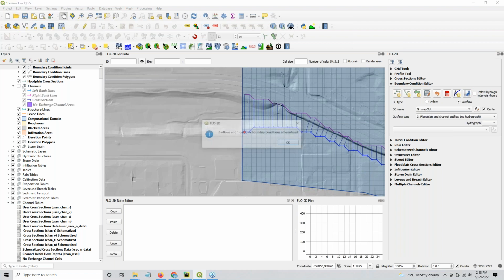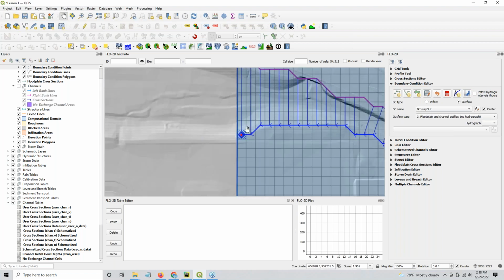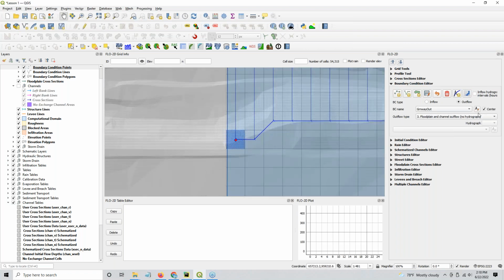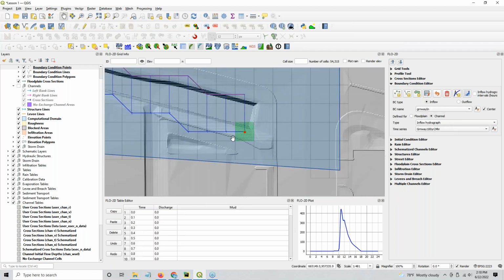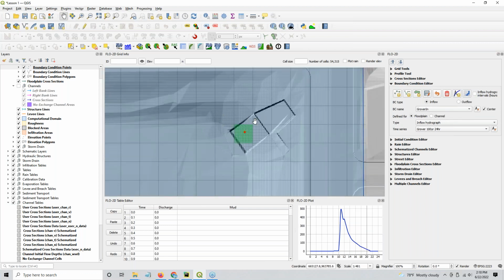So hit the schematize button so that you can then see that you now have your little blue schema button. And we'll take that back over to the Greenway, and you have your little green. And if you went up to Grover, you'd see that you still had your Grover inflow condition too. So we're now finished with that.